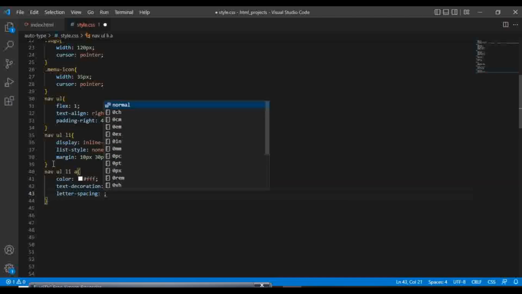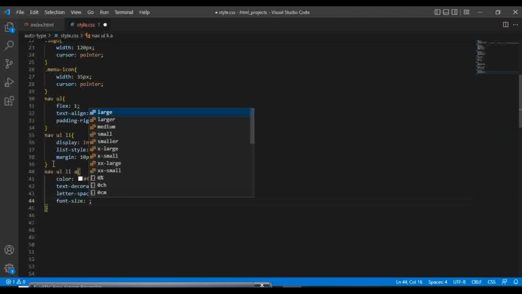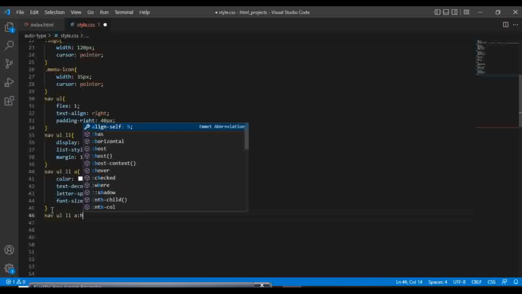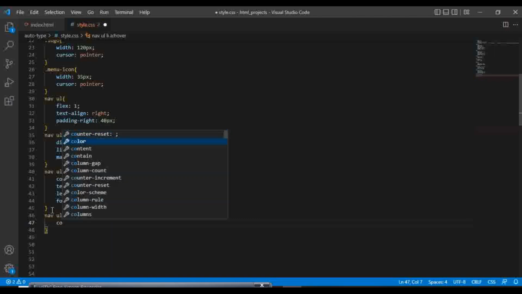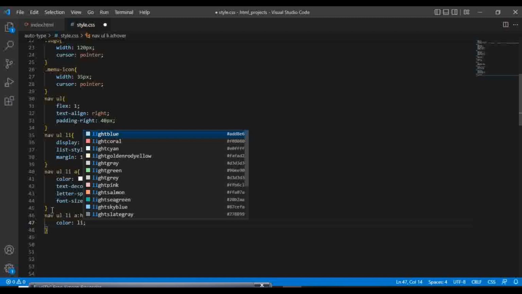And I'm giving letter spacing as 1 pixel, and font size will be 17 pixels. So I'm applying the hover effect for this one. I'm just giving lime green.